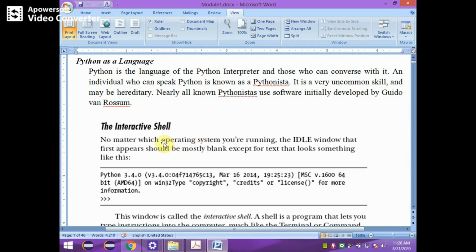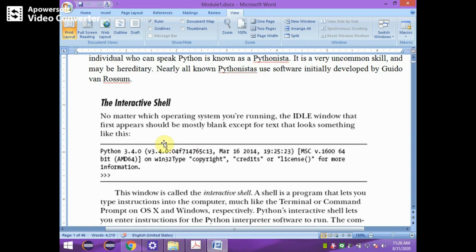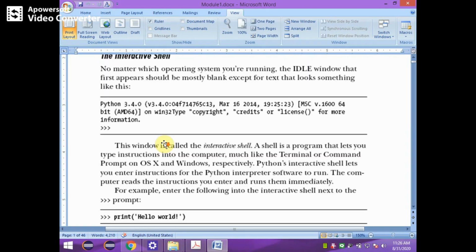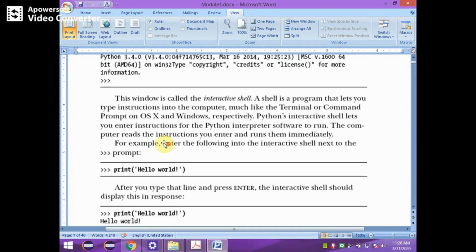The interactive shell is where you can type the Python code. You can either type the code in front of the Python prompt, which is displayed with the three greater than signs. This is the Python prompt.